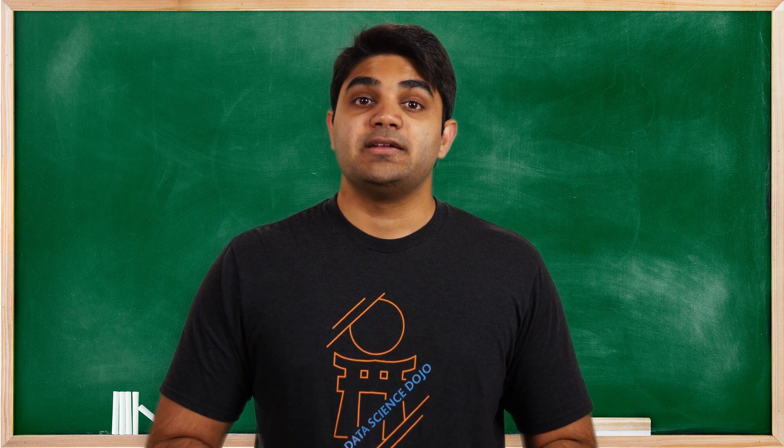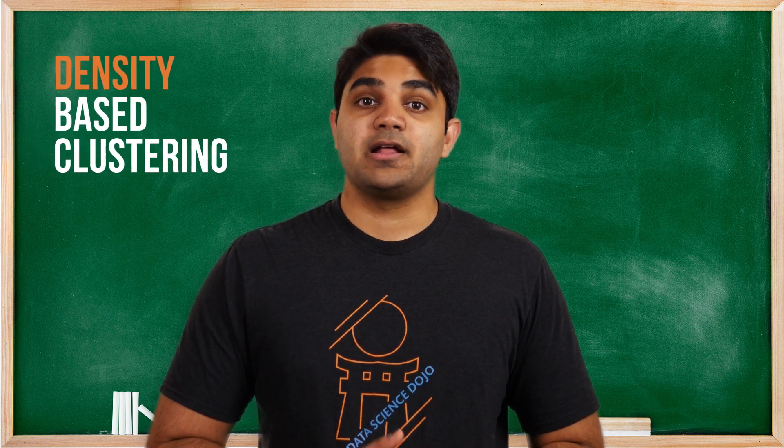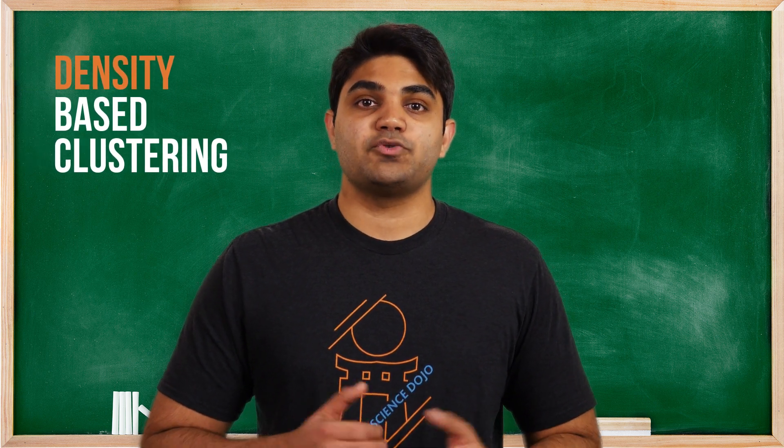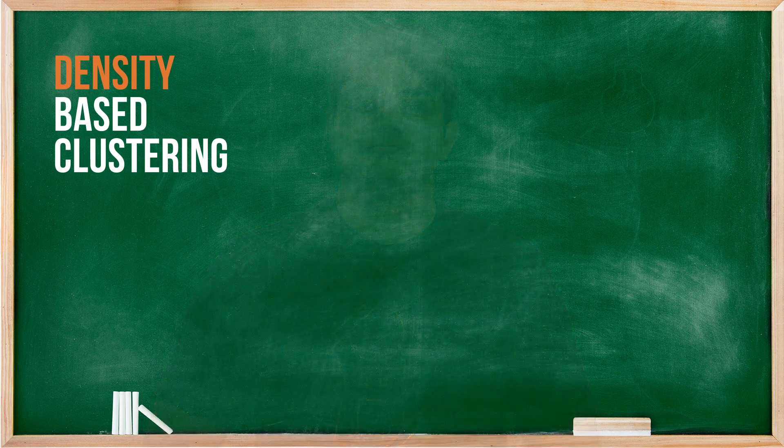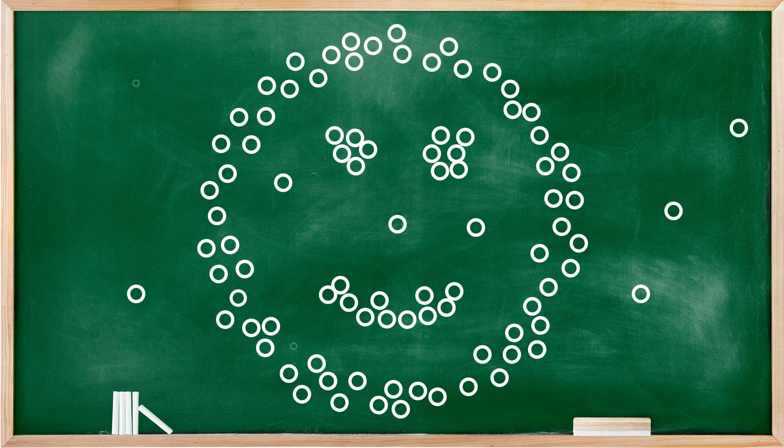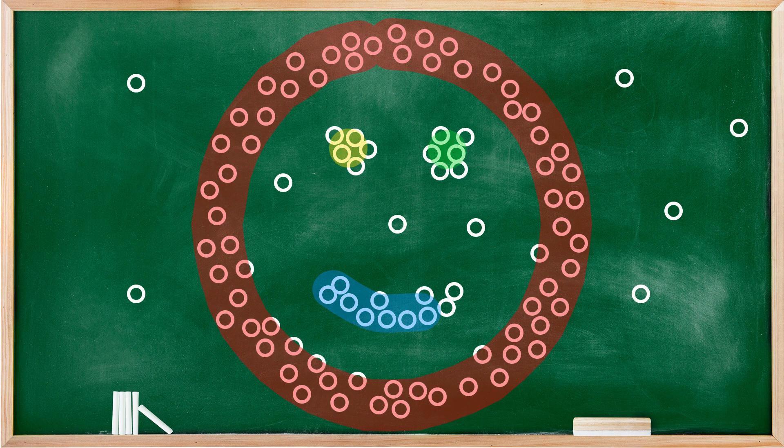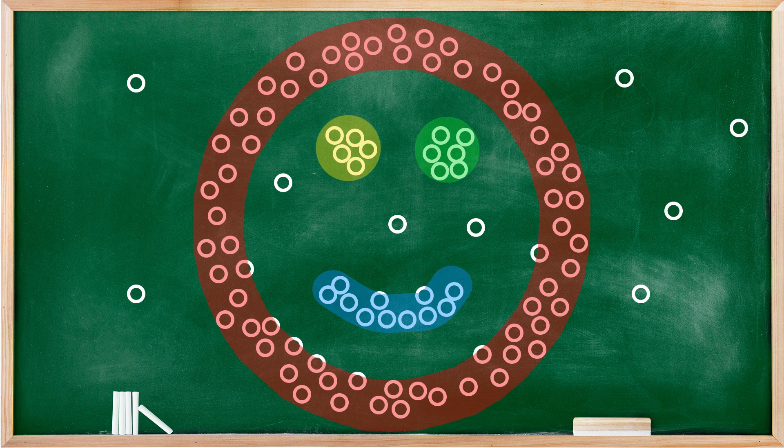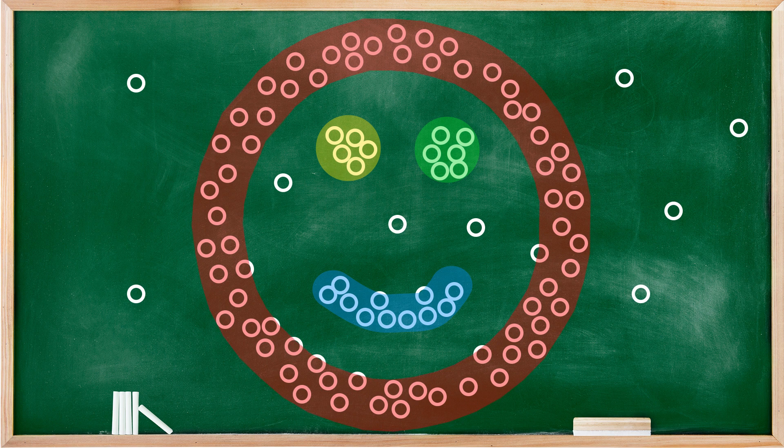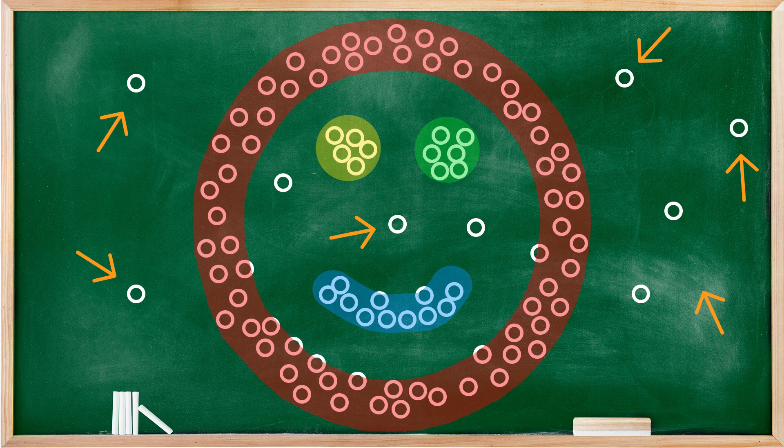The fourth one is density-based clustering. Clusters here are defined by areas of concentrated density. This method begins by searching for areas of dense data points and assigns those areas to the same clusters. It is based on connecting points within a certain distance. A cluster contains all linked data points within a distance threshold and considering the sparse areas as noise or borders between clusters.